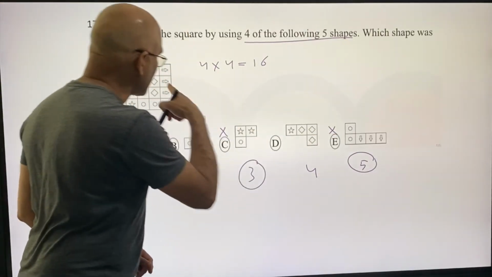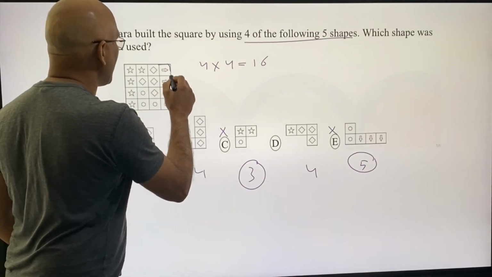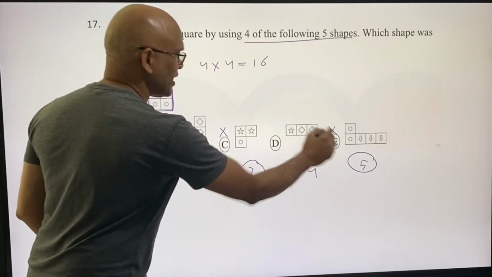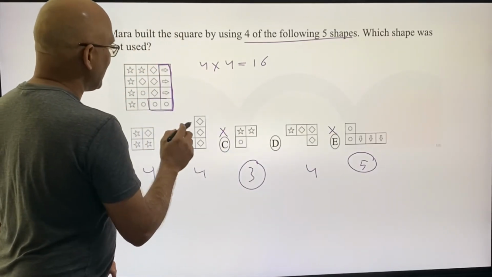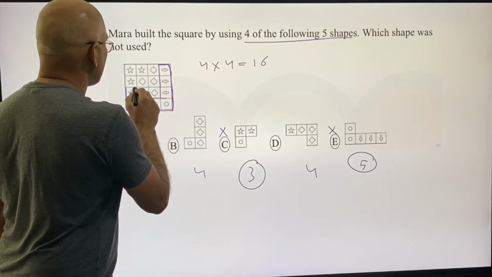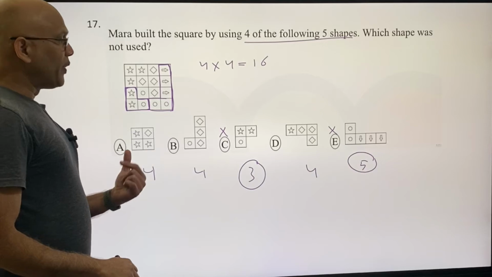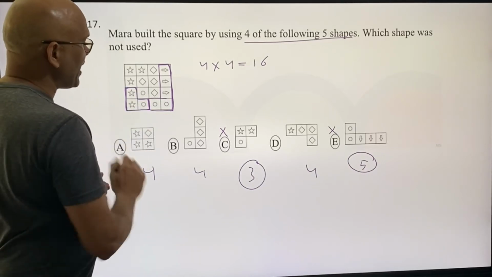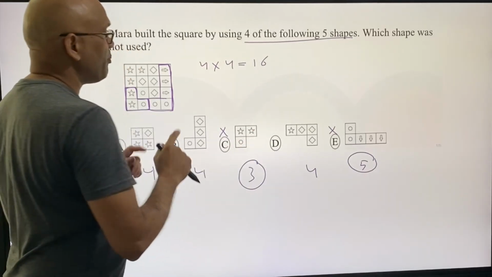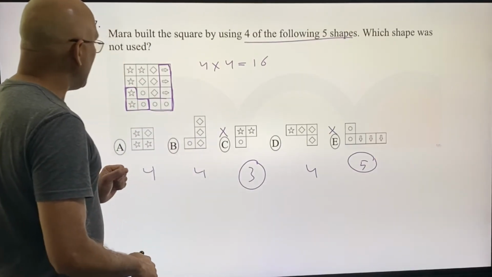The rest we need to figure out. Let me first put this in here. So there's arrow, arrow, arrow, circle, circle. Let me find that pattern. So that is this pattern here. Okay, so that is E, and then star, star, star, star and a circle. So that will be this pattern here. So this is already taken. Now we need to find the remaining. The remaining should be made using A, B, and D, but one will not be used. Let me see which one will not be used.